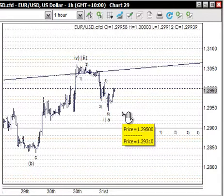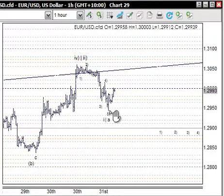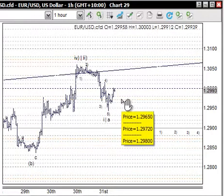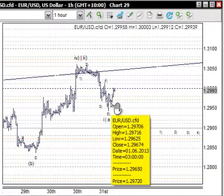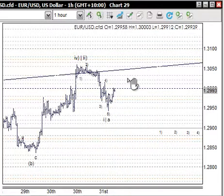So the US dollar and the euro are just not quite confirmed as such, but if they took this low out here, then that would be confirmed. So short that low, short that retest of 129.72. If this stays above this little low here, so at the 65 mark there, then expect this to be an A and a B and a C through here, and then up there, making one more high up through there.